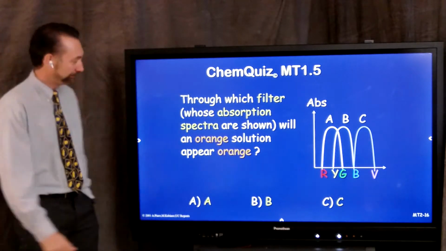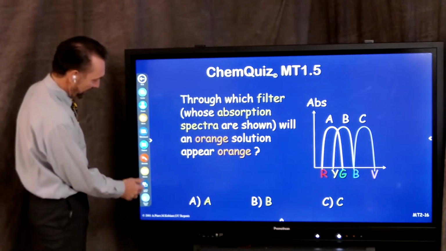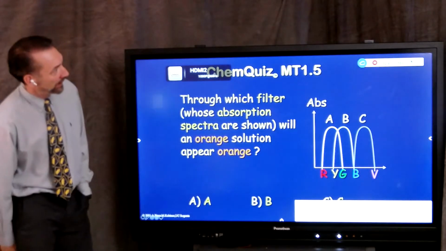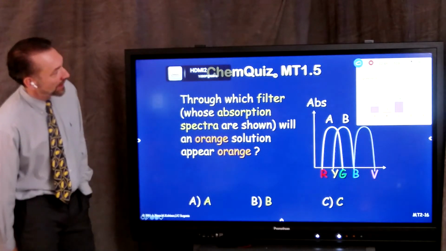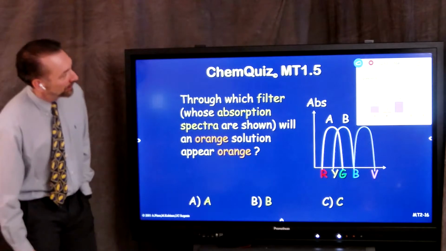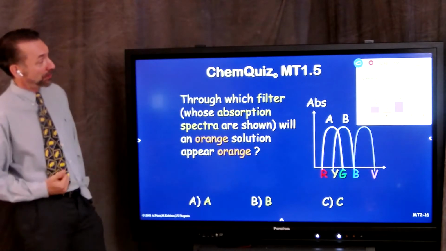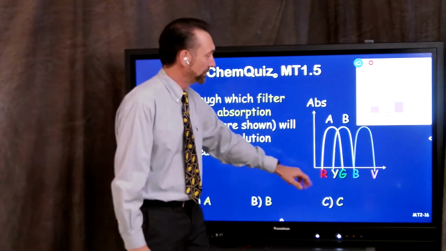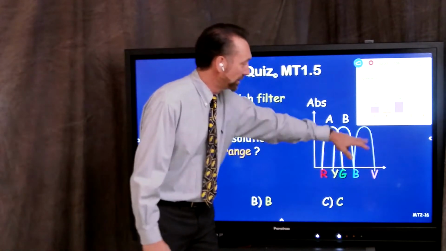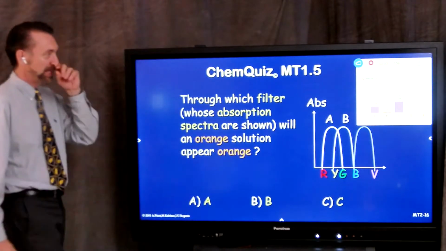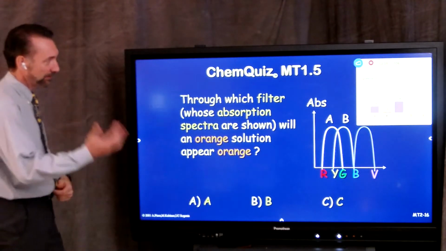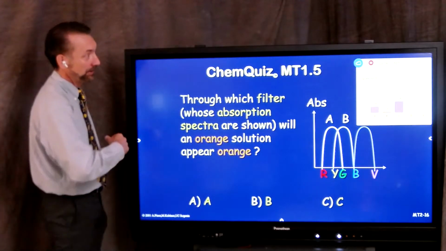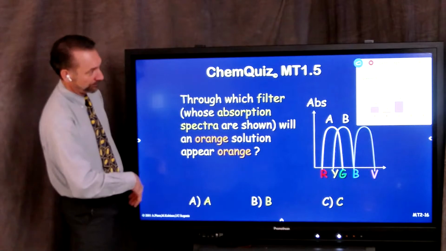Okay, we're back. Let's see what the group is thinking. 103 of us now. A and C, popular. B, not very popular at all. I think I can see what you're thinking here. It's either going to be orange through here or here, one or the other. B is not going to be as popular for reasons that are reasonable to think. C is about twice as popular as A.